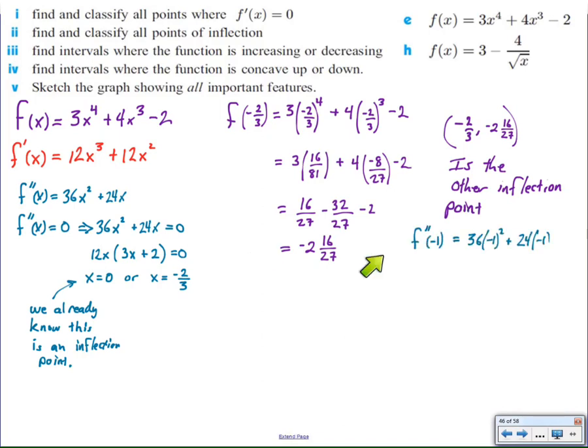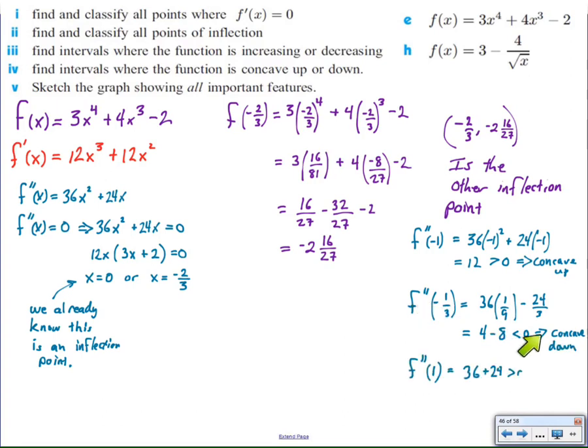Moreover, I'm going to evaluate the second derivative at negative 1 to the left of my inflection point to ensure that the concavity is correct. It should be concave up or scooping upwards for all x's to the left of negative 2 thirds. And then when x is between negative 2 thirds and 0, we're concave down. And when x is bigger than 0, we're back to concave up again. So there is inflection after 0, and we can come over here and say the function is concave up here. The function is concave down here.